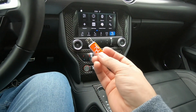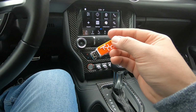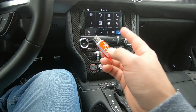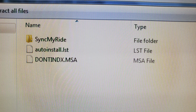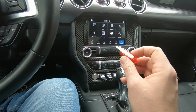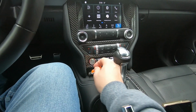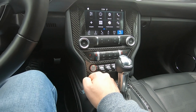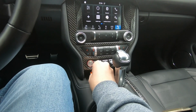Okay, so like I said, with the USB, you can see this is a 128 gig one. You only need 8 gigs, has to be clear. Go on your computer, download what you need. It should be 3 files. I'll put a picture here just to show you what you're looking for. Don't open them, don't mess around with them. Just click all 3, drag them onto here, and then come in. All you gotta do, plug it into your car, but we have to be running. Turn it on, and then just plug her in.